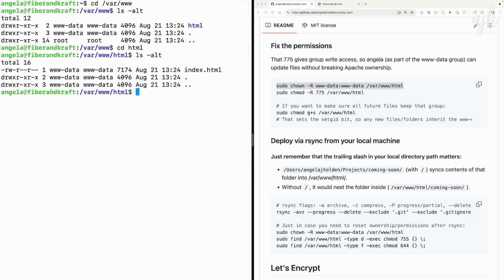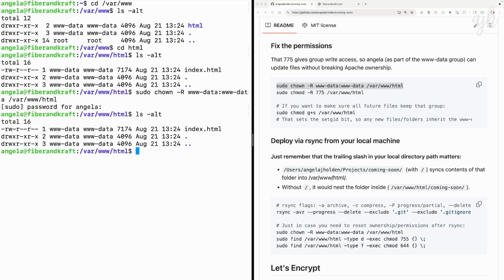So you can see here that it's already www-data, but let's go ahead and run this again. I don't think it's going to change anything. Yeah, it's exactly the same. So even if the owner is already www-data, it doesn't hurt to run this again.